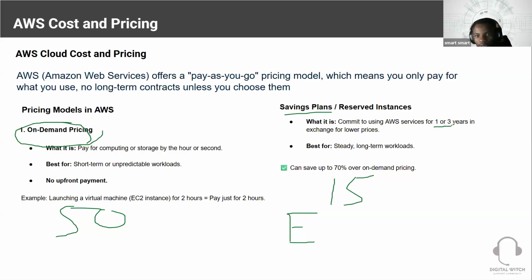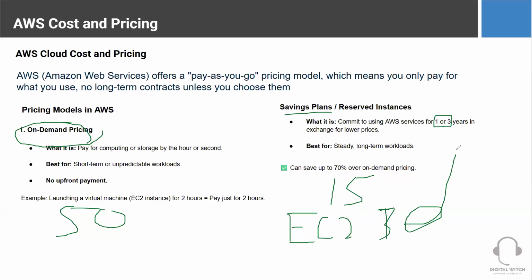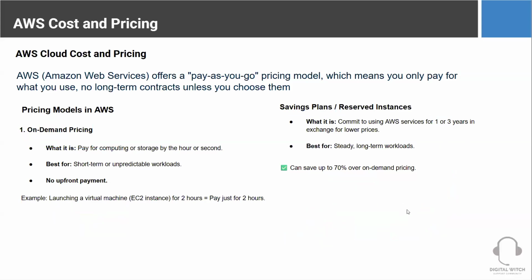Are you following, everyone? To save costs, you tell them, guys, there are flexible price solutions here. We can buy an EC2 instance and pay for 1 or 3 years, depending on how long we want. And after those 3 years, if we still want to continue, we can renew and still continue. Do you understand? That time you use what? Savings plan or reserved instance. Reserved instances. Thank you.